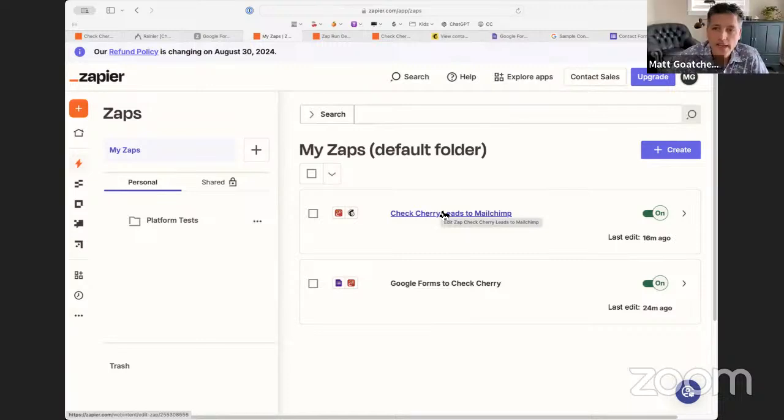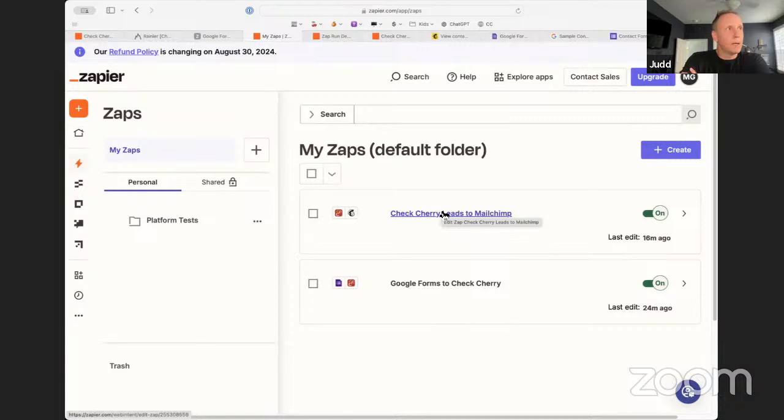QuickBooks now we have an integration. Project management, things like Trello or Monday or Slack. And we're always open to feedback, so chat with us about what you need. We're listening, and there's a lot of ways we can improve Check Cherry. It's about priorities, and figuring out how to do it in a way that's smooth and easy to use as much as possible.